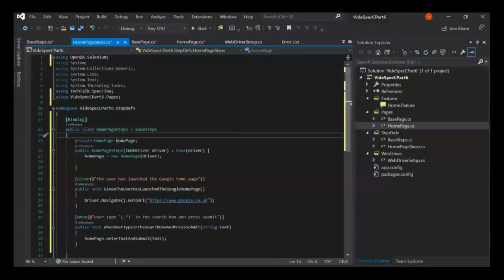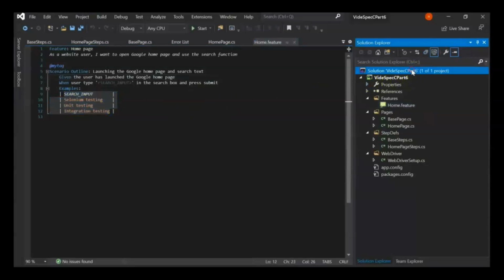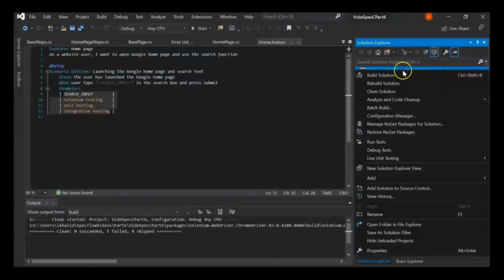I guess it's time to compile and run this example. So when we run this example, what we should see is that Google has searched 3 times based on the search input strings coming from this data table. So let me clean and then build this example.